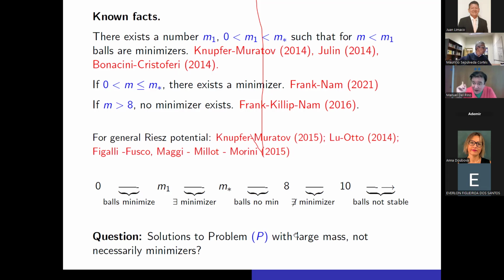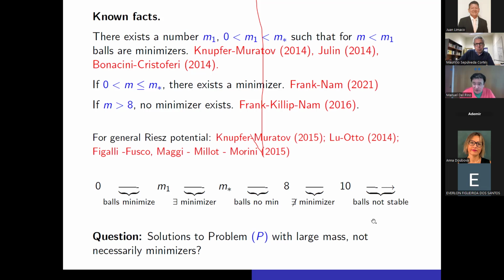And there is yet another number that was known already from Bohr and Wheeler, okay? Actually, they realized that at 10, something special happens. There is a bifurcation phenomenon, okay? The ball doesn't remain a ball anymore, but some type of splitting starts going on here. At mass 10, balls are no longer stable. They are not stable critical points. So they are stable below 10, if you wish, second derivative positive definite in that sense. They are not global minimizers, but they are local minimizers. And beyond 10, they are simply not stable.